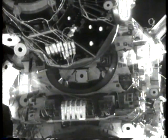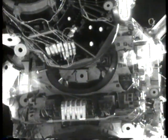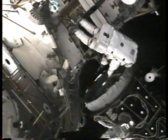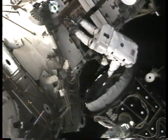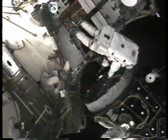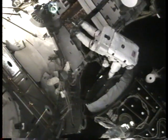Destiny module, these launch to activation heaters basically were keeping the module itself thermally balanced while it's in the payload bay of the shuttle. So those heater cables have now been removed in preparation for the unberth of the laboratory, which is scheduled a little bit later in the spacewalk this morning. Tom Jones has prepared the manual berthing mechanism on the Z1 truss, and Marcia Ivins is now moving in with the shuttle's robot arm attached to that shuttle docking port called a pressurized mating adapter. And he's basically along the side of the Z1 truss, providing her with an on-the-scene visual cue, and Tom Jones there with a red stripe around the pant legs of his suit. That will distinguish him from his colleague, Bob Kerbeam, throughout today's spacewalk, which is now 50 minutes in duration.